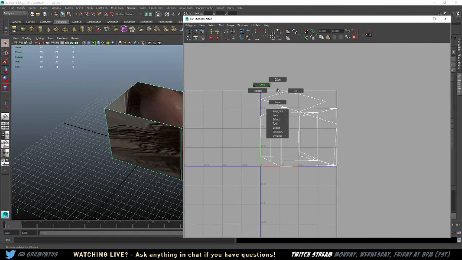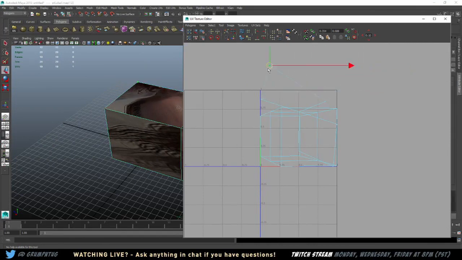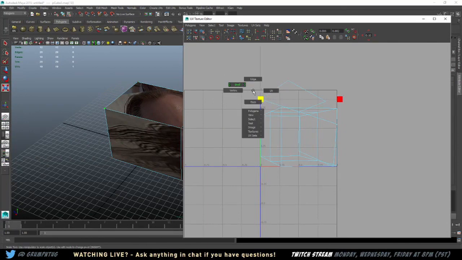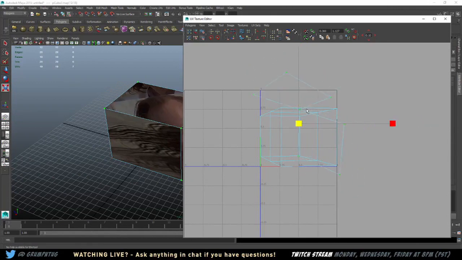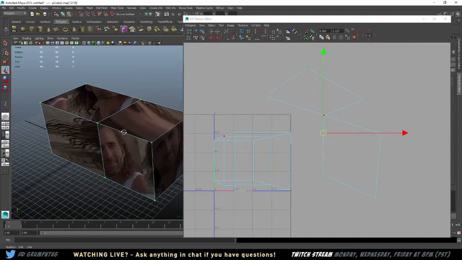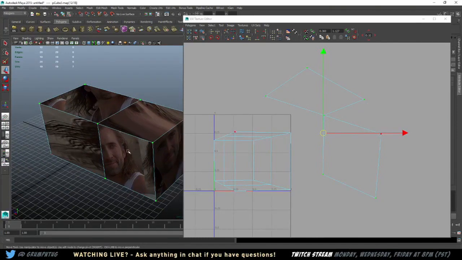And then we go into the UV editor, and we have the basic tools. You want to right click, hold UV, let up, and that'll let you manipulate individual UVs. WER lets you move, rotate, and scale. So I can select all of it, right click, select shell. We'll select all the polygons associated with that shell.